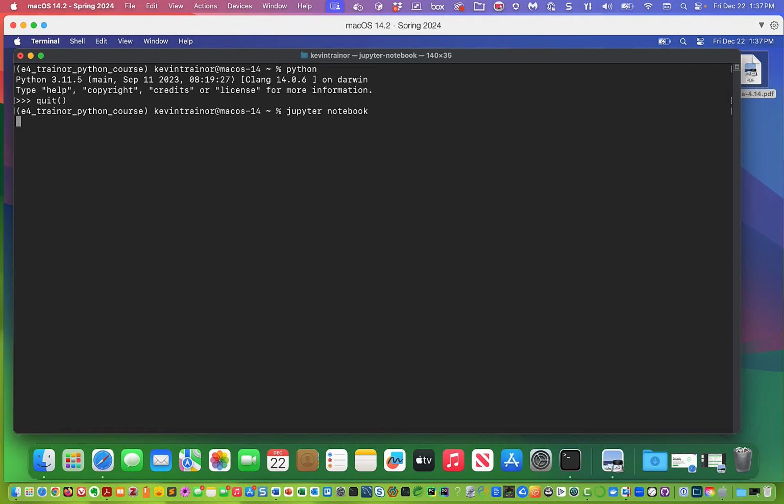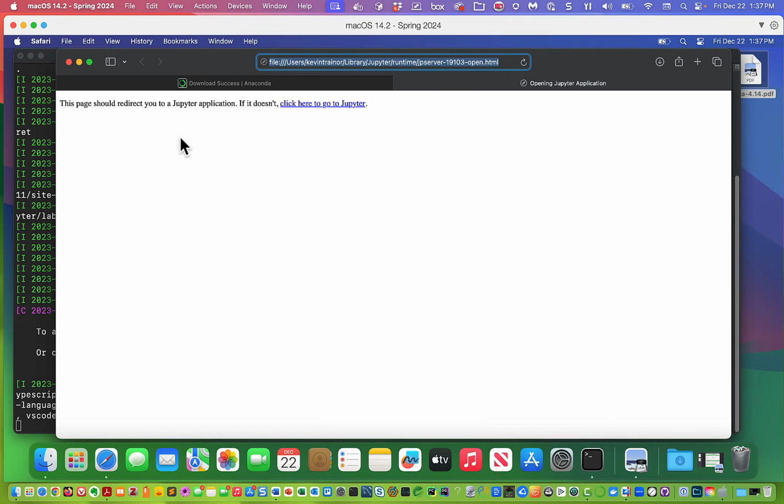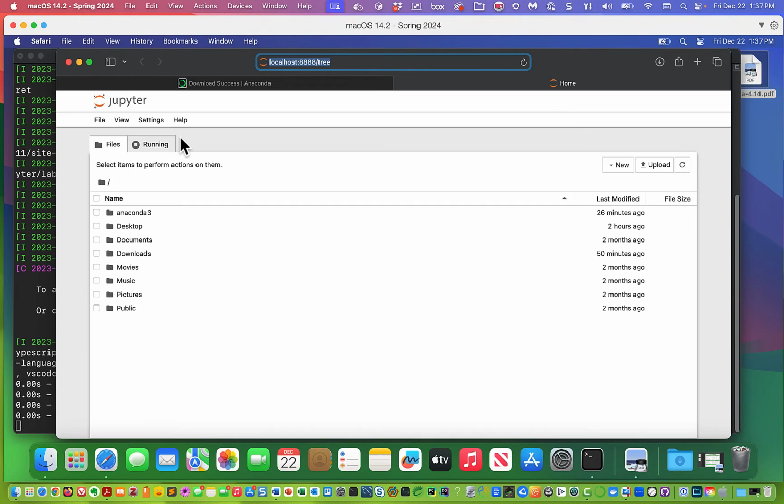And we're going to see it fire up the Jupyter Notebook server. There it is. Okay. And then it is going to open up our browser, okay, and connect it to the Jupyter Notebook server, and there we are.